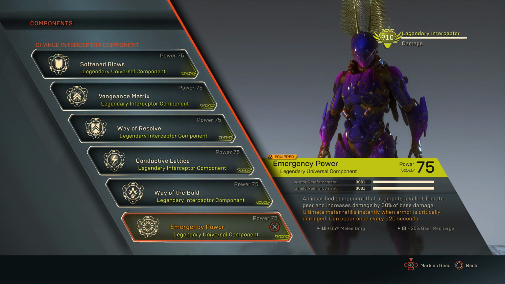Now, there's a couple reasons why I really like this. The first reason is I actually have a good inscription on it. I have 65% melee damage. That's really good. The other reason why I like this is that it has synergy with Soften Blows and Vengeance Matrix. I talked about that before.